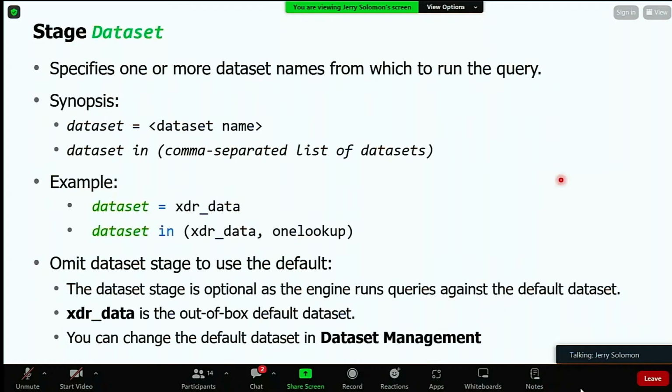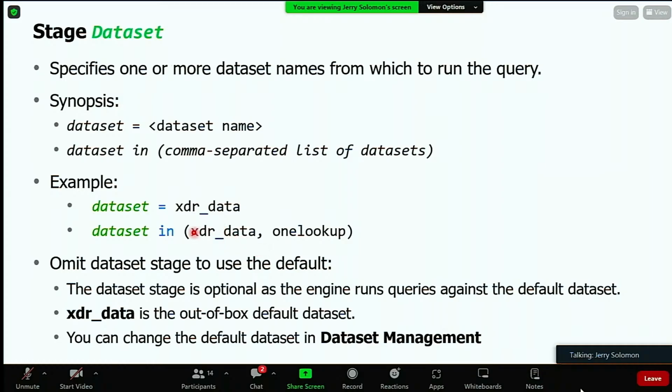All right, the next stage, and typically very high up at the beginning of the query, after the config stage if you use it, will be the dataset stage, because the dataset stage chooses what dataset we're running the query against. And as I explained a little bit, but we'll touch on more, there are many datasets available in our Cortex data lake.